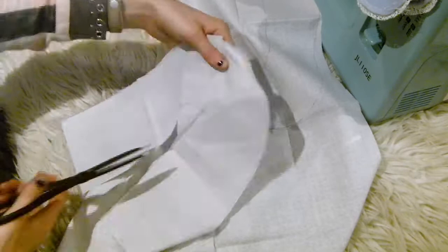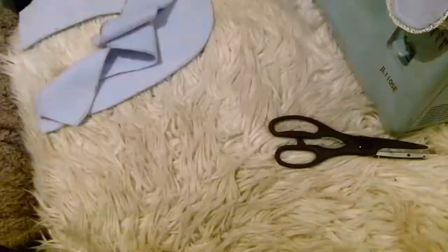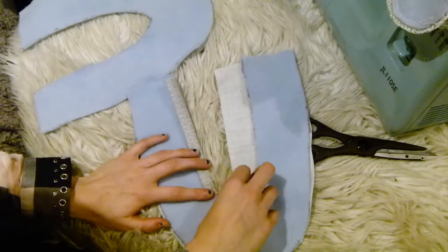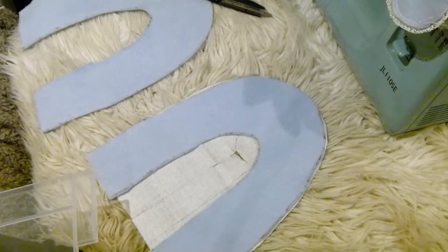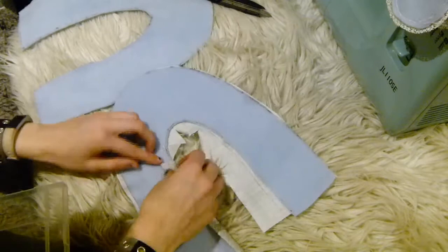To cut out the centre pieces, cut straight down the middle and then cut some angled bits at the end so that you can hem it nicely, because that's going to be the edge on show and you want a nice clean folded hem there. For the fleece pieces, don't cut the slit — just cut round, since the hem of the outside fabric can fold over the raw edge of the fleece. Then hem the overhanging bits of the outside fabric. I cut a few more slits to make it easier to get round the bend, then used pins to pin the hemming in place all the way round.